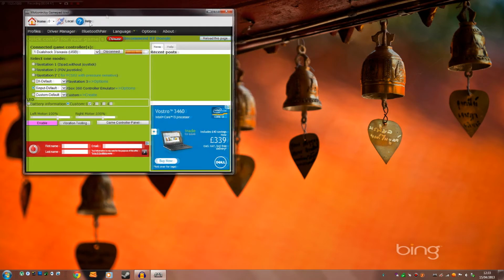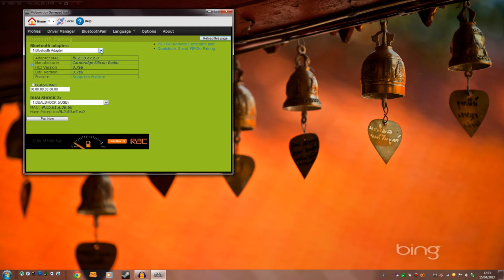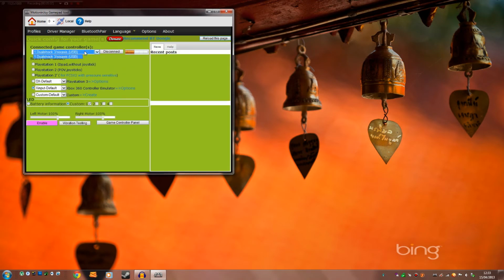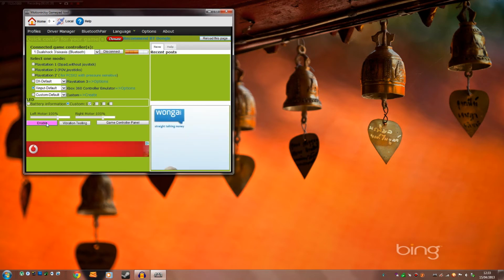But if you've got a Bluetooth adapter, you can go on Bluetooth pair. Now, I've already got my USB adapter put in, so it's shown up nicely here. And what you do is make sure your device is listed here. You click pair now, and it'll pair to a custom address. Now go on to profiles and unplug your controller, and now it'll reconnect under the Bluetooth. So you've got a fully working wireless PS3 controller that will work with some of your PC games.